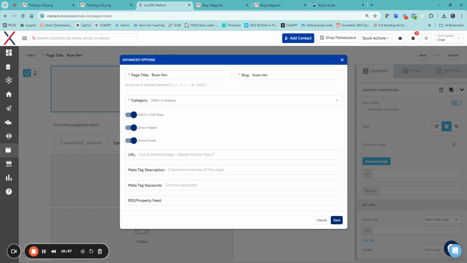So make sure you always add your meta tag description. It's kind of like 2 sentences, and then you have your keywords comma separated. I personally, to make it easy, have these set up in my Google Drive. So when I go to add all that, I can copy paste and I add in kind of what is that sentence. You can always use ChatGPT, which will also help you.